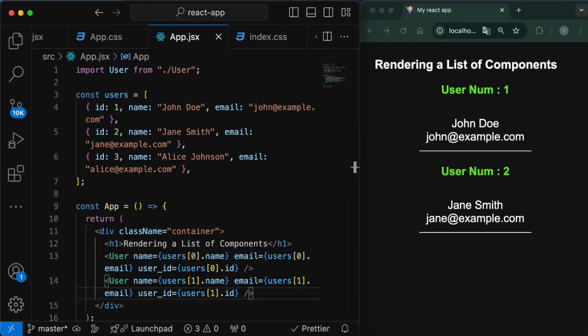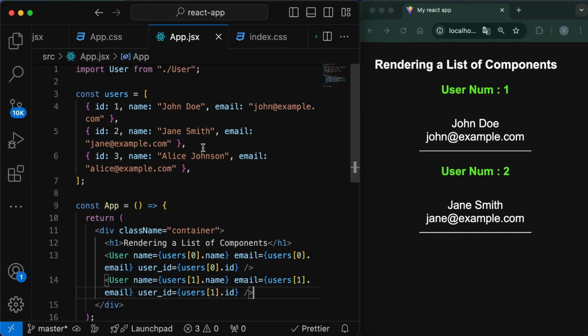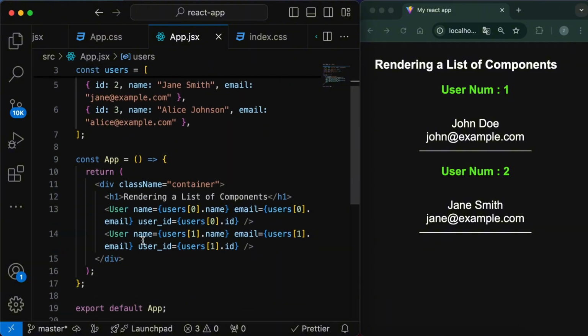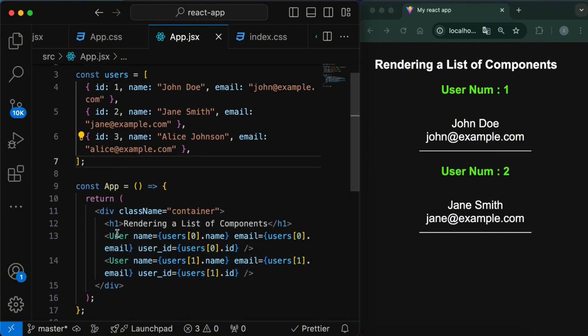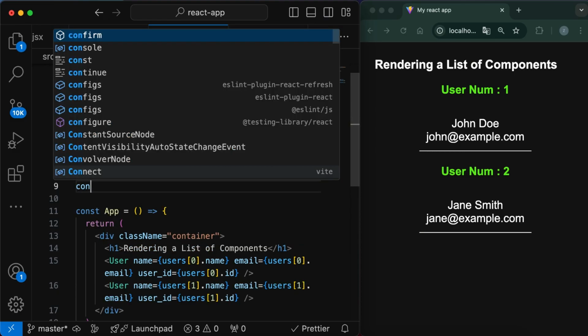But this does not work for every item, and it's very hard coded this way to do all of the items in our users array manually by copying and pasting the same component, and that will make us run into the issue of repeating ourselves. So the solution, maybe it comes to mind: take these users out of our markup, which in our case is just the component return, and make a new array.